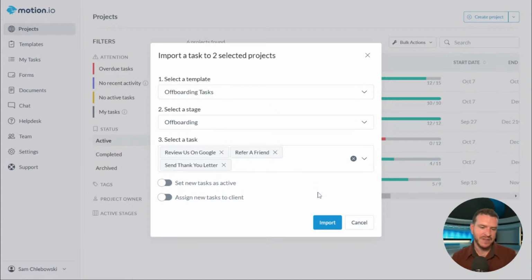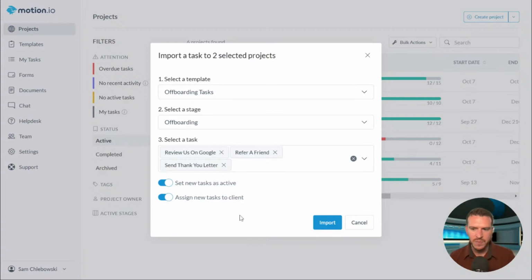At the bottom of this modal, there are two really cool things you can do. You can set the new tasks to active, which makes them accessible to the client in their portal, and you can assign the new tasks to the client. Unlike what I showed you earlier, importing tasks into a single project, when you use this bulk action you're able to activate them, which means sending them to the portal, as well as assign them to a client.